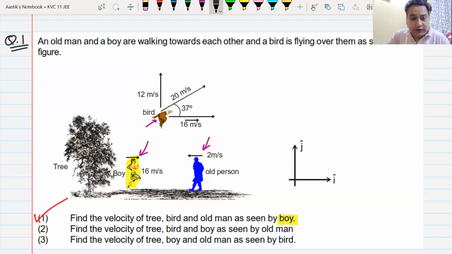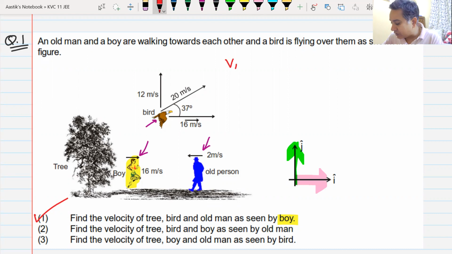So I think all of you would have tried this. Shall I solve it for you? Yes or no? The only thing that we have to do correctly is write all the velocities in the correct form. And here we will use the vector notation. You can understand that the unit vector along the x-axis is i and the unit vector along the y-axis is j. You can just write the velocities of all these people.